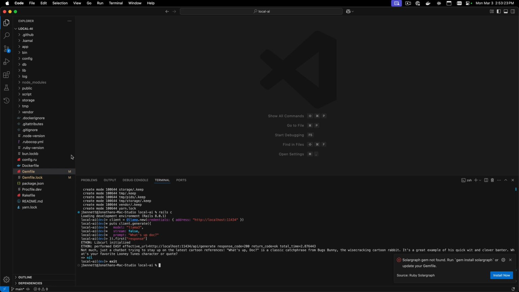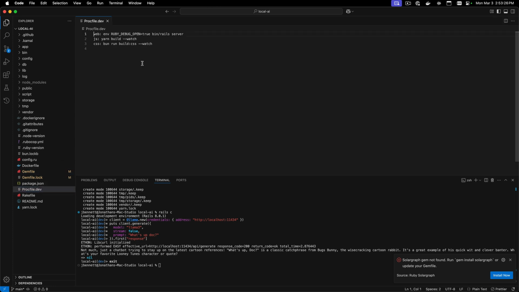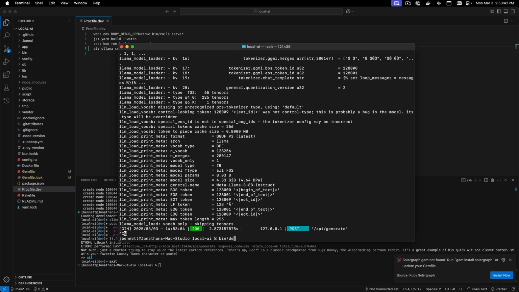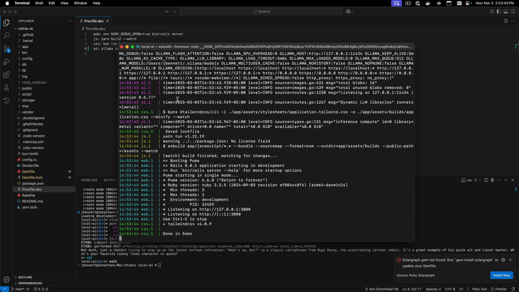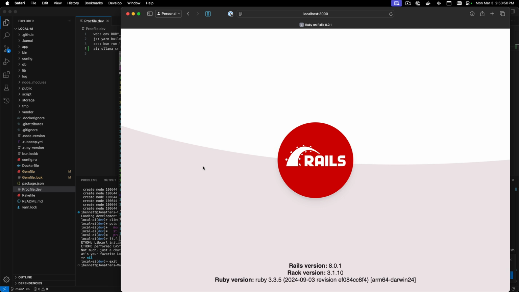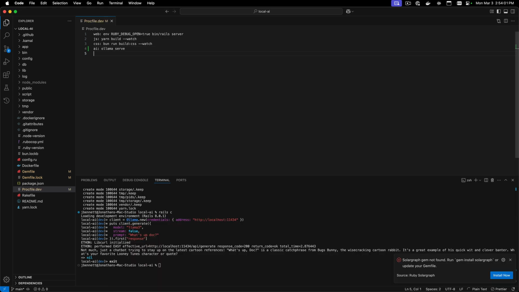So if we hop back in here, we're actually going to want to make an update. Our Procfile is basically all the processes that spin up when we start up our system. So we're going to add in here Ollama serve. This is going to spin up the Ollama server whenever we start up our apps. Now if I run bin/dev, this is going to bring up the entire Rails stack, and we can also see, yep, AI showing up here. So we can see that AI is being spun up as well. Now if I go to our browser, we can load it, and we're up and running. Great.